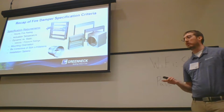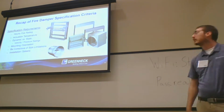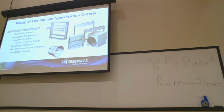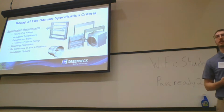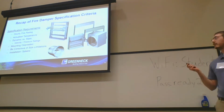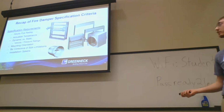If you guys are touching older buildings, especially if it's pre-2005 or 2008, be conscious of the size limitations that could exist between fire dampers. There was a realignment on the UL side of things for the testing, and the sizing got a lot more strict. So just be conscious of that in the future.